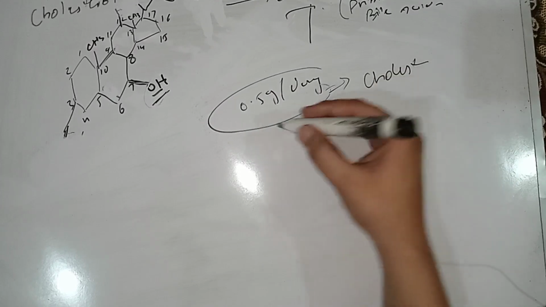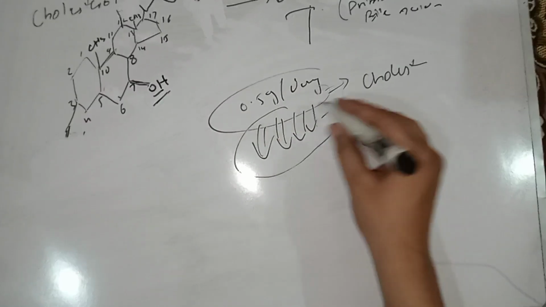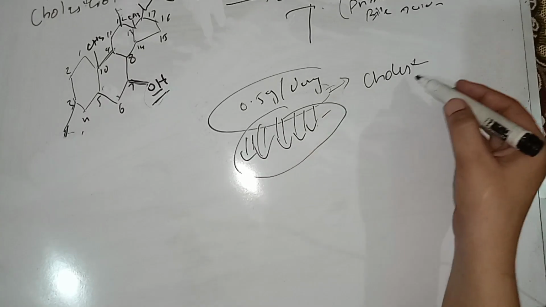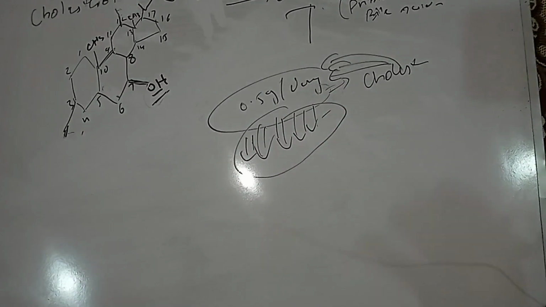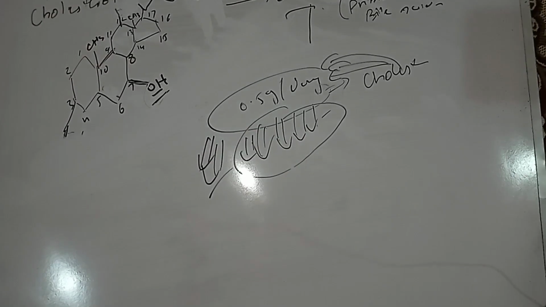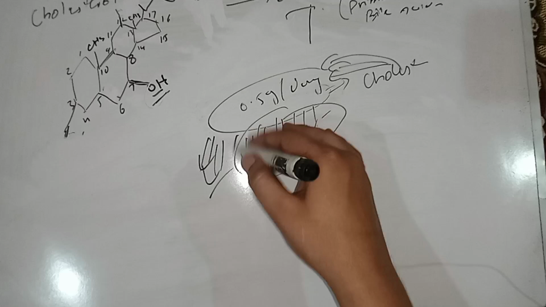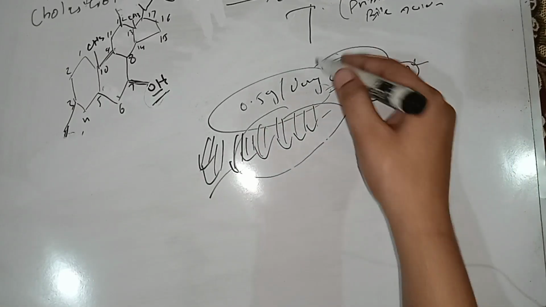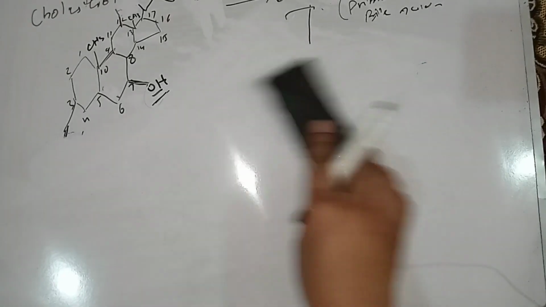So what happens if this amount lost is increased somehow by dietary fibers or by cholestyramine? Then the liver has to convert more and more cholesterol to bile salts. So in order to decrease cholesterol, this strategy can be applied, in which enterohepatic circulation is disturbed by bile acid sequestrants, which include cholestyramine, and they prevent the absorption of bile salts and bile acids. So more and more cholesterol from the liver is diverted to this pathway, and it helps to decrease the blood cholesterol level.